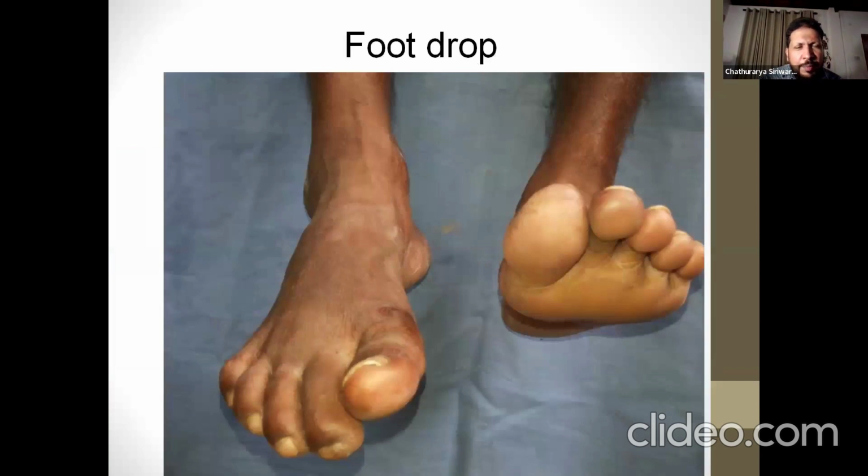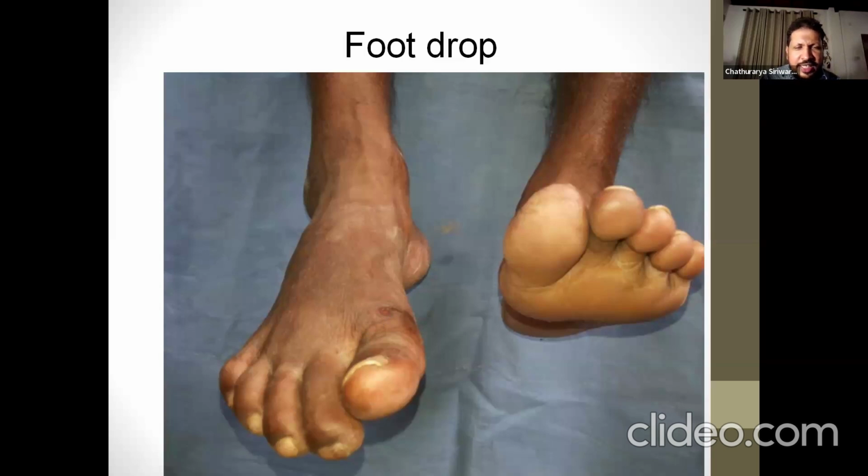You can come with a foot drop due to damage to the posterior tibial nerve. If you look carefully, this patient can't dorsiflex the foot, so it can be partial or complete. He can't dorsiflex the right foot unlike the left. And if you look carefully, they might have damage to the base of the toe on the dorsal aspect due to the toe hitting the floor.